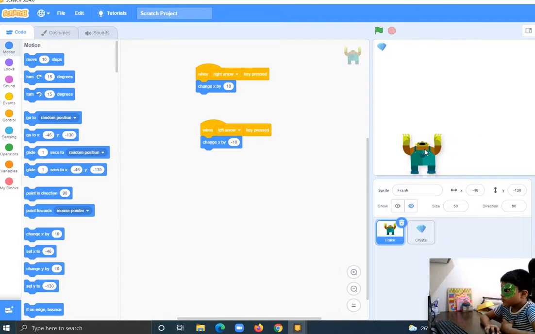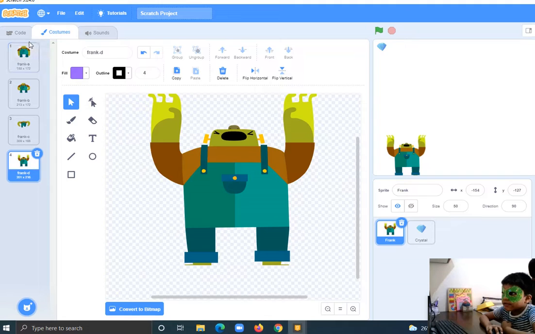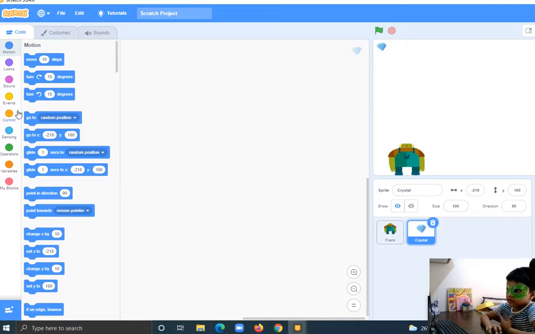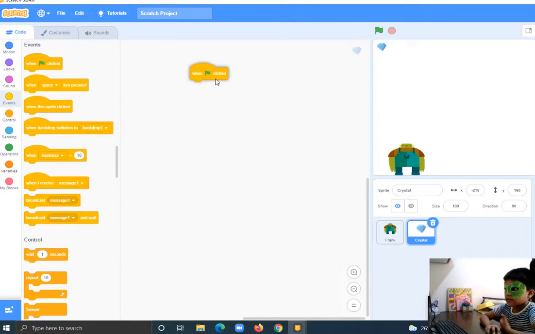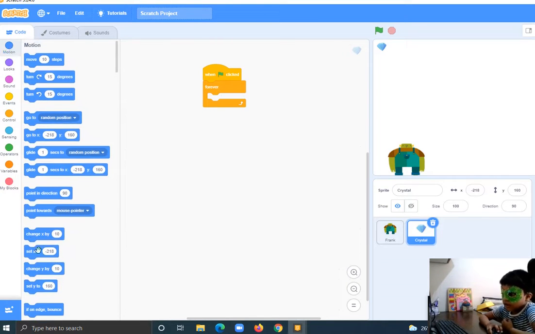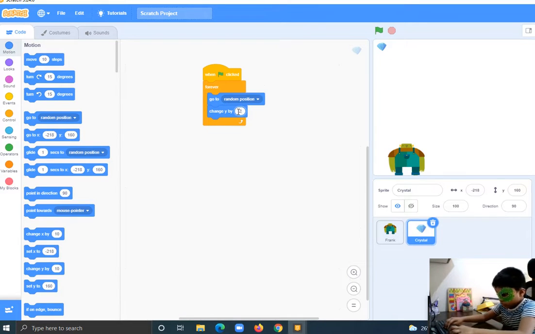Now what we do is change the costume back. Now for the crystal, first we do events, when the flag is clicked, then forever, then motion, go to random position, then change Y by 250.